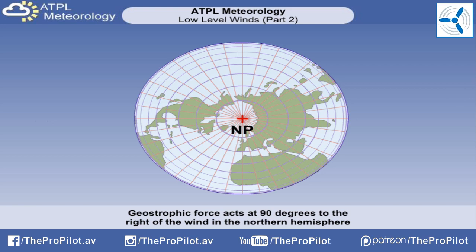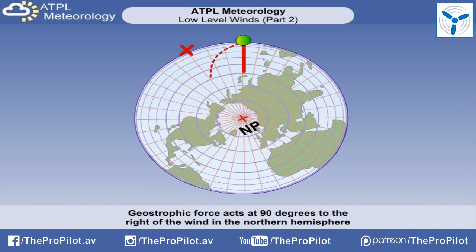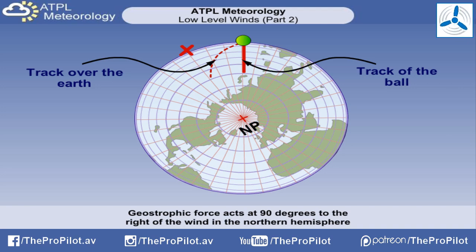The best way to demonstrate this is to use this example. If an observer was standing at 60 degrees north and he attempted to throw a ball at an observer on the equator, the effect would be as shown here. Notice that the ball never reached the intended target. In fact, it has fallen to the right of the intended target. Wind will behave in exactly the same manner if it tries to flow from the 60 degrees north position towards the equator. We can therefore suggest that due to the rotation of the Earth, the wind has been deflected to the right as it has travelled along the surface.